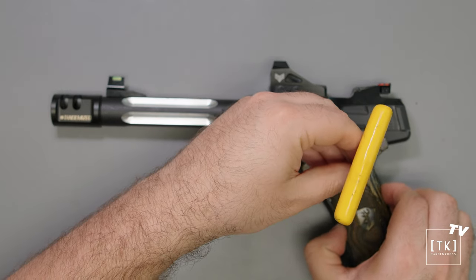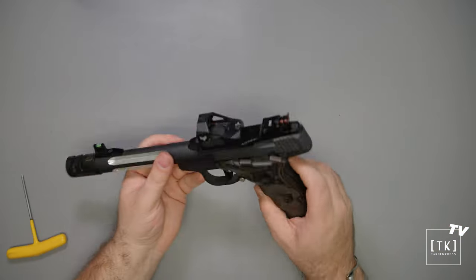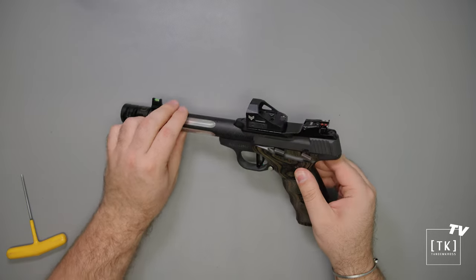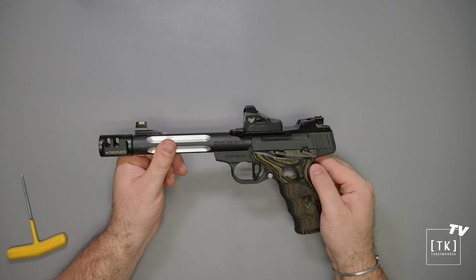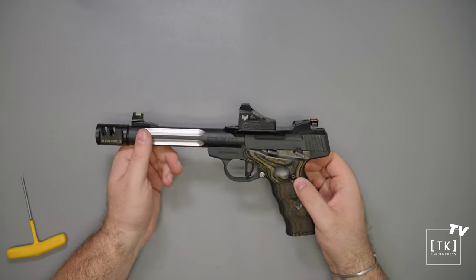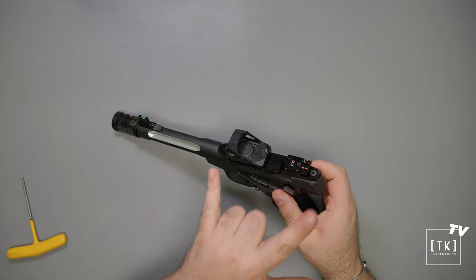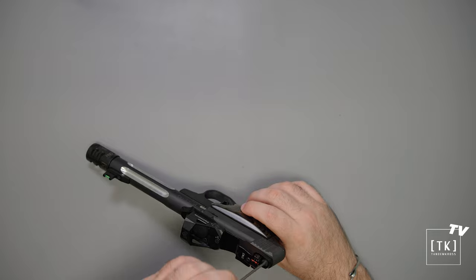Now it is grip panel time on the left side as well. So there we go with the general installation. Now what we'd like to do is adjust the over-travel. Since Buckmarks are sensitive to dry fire damage — dropping the hammer on an empty chamber without a snap cap can damage the face of the firing pin as well as the face of the chamber — you can either have a magazine with snap caps, or go ahead and remove the rear sight rib and take the bolt out, which is exactly what we will be doing right now for demonstration purposes.